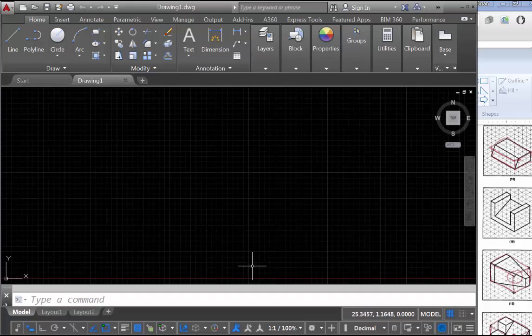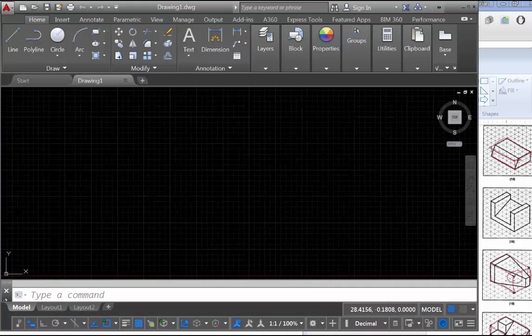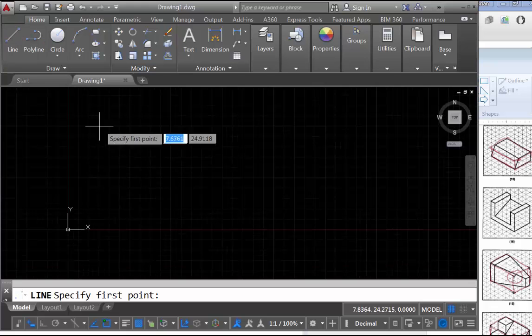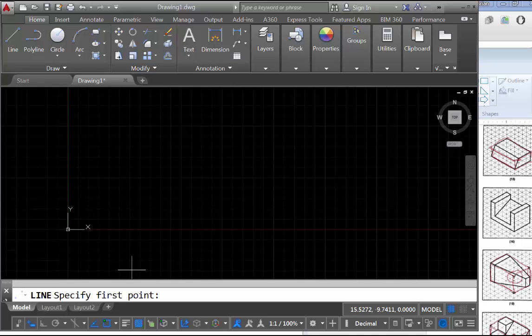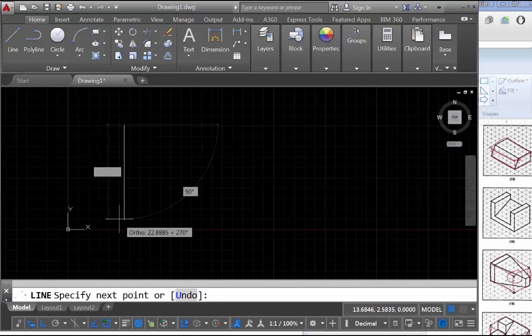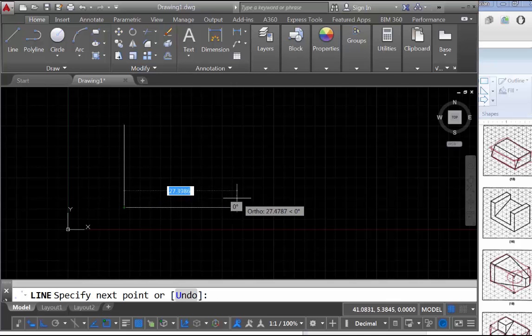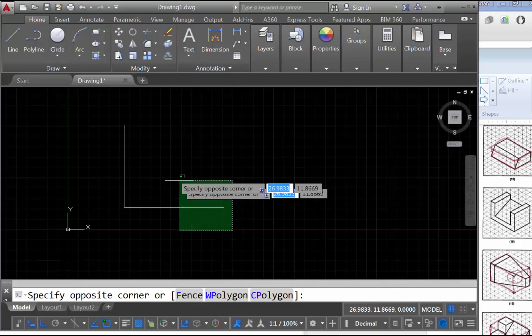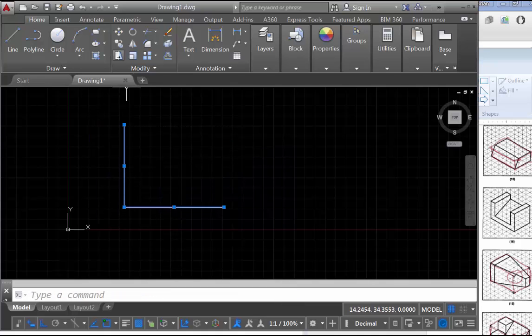Okay. So from this view, you can see on my screen here, and I'm going to draw object number 13. First of all, I'm going to keep my drawing of the box around it. Hopefully that doesn't get in the way too much of how you see how it's supposed to be drawn. I'll start by drawing these lines. I'll make sure my ortho is on. Go about 20 down and 20 to the side. So escape out. So now I'm going to highlight this and make some copies.